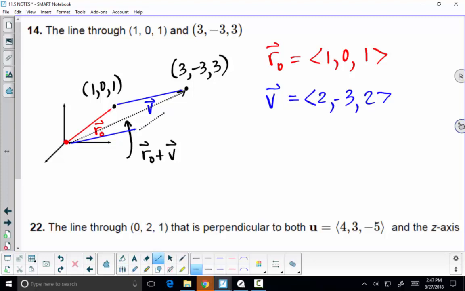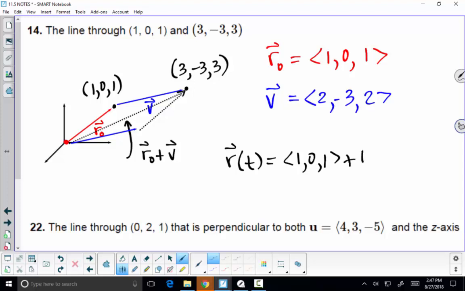So you could use the triangle rule or the parallelogram rule. It doesn't matter. But this is just one dot. That's it. If we want all the dots on that line, we need to scale v. We need to create a whole function. So we're going to say R of t is going to be R naught, not just plus v, we need to scale it. We want to get all of the possible points that are scalar multiples of V. So if we let t be 1/2, we would be getting that point right there.